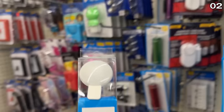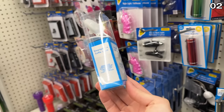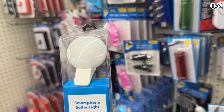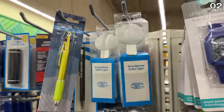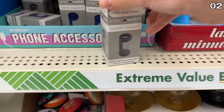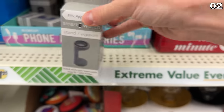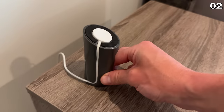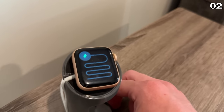I'm a fan of this smartphone selfie light, which I've showcased in the past. Now with new packaging available in pink or gray, this could also function with a laptop to improve lighting for a Zoom or work-related virtual meeting. This smartwatch stand is brand new and enables you to use your smartwatch more like a clock. If it's charging on your nightstand, you can glance at it and see the time. You string your own charging cable through the stand, and for the price, it's sturdy and practical.